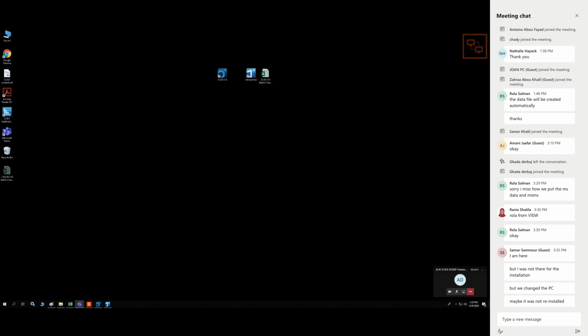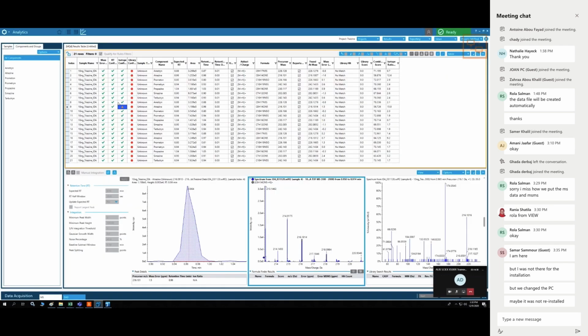Sometimes it does lose its license, unfortunately. So that is why we have red for every library match, which just doesn't make sense, right? We should at least get something. So there's two ways you can do it.